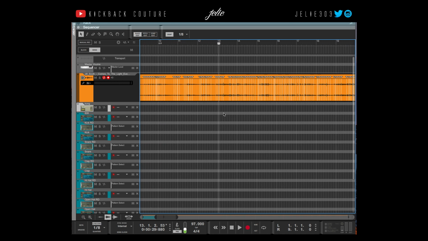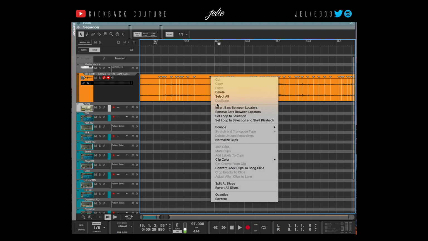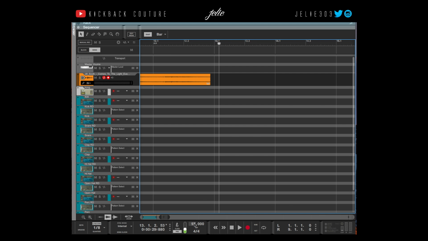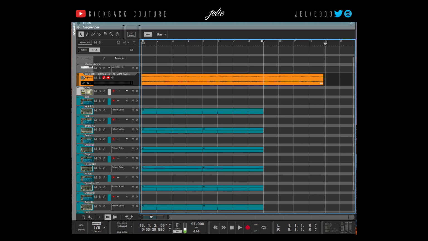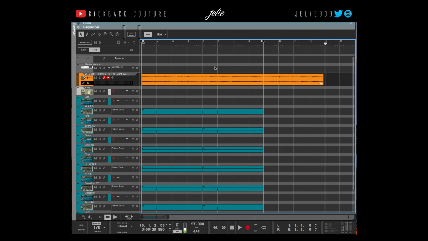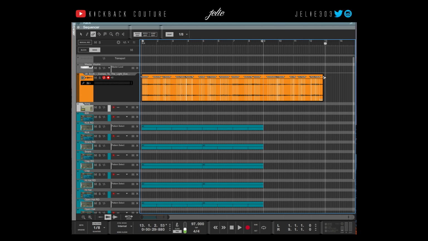So I'm going to zoom in there and click on this tool right here. So that's where the hi-hat starts. I'm going to grab my clicker, whatever it's called, and split at slices here. And I'm going to get rid of this part because I don't want that part. I've already listened to the song completely, so I know what it is. So after I have this part, you can edit the slices more if you want. If you wanted to put it into Rex or Kong, you could delete these slices using the eraser, and you could just put your own slices in it. It's totally flexible for you.